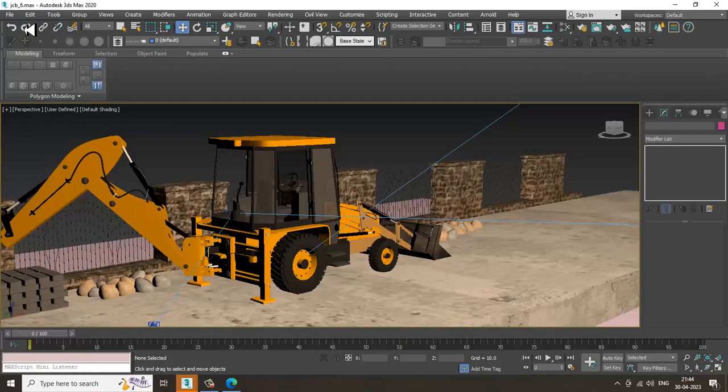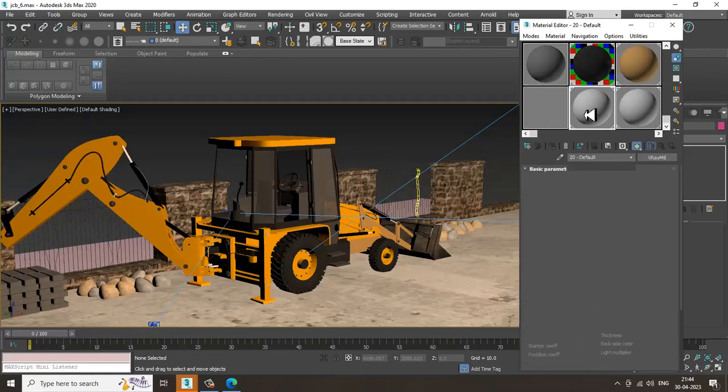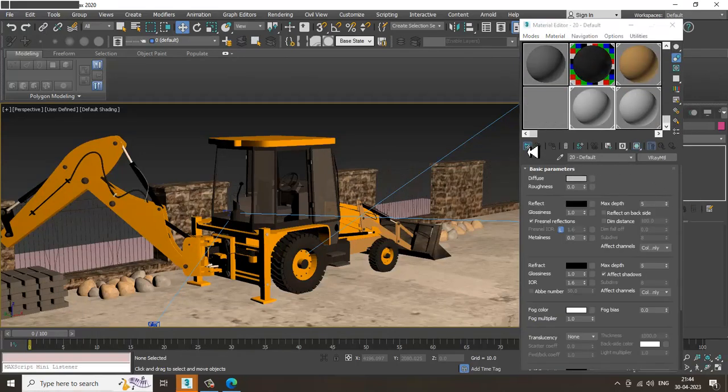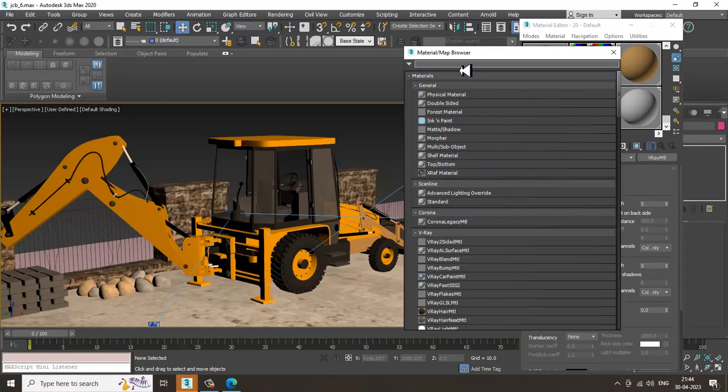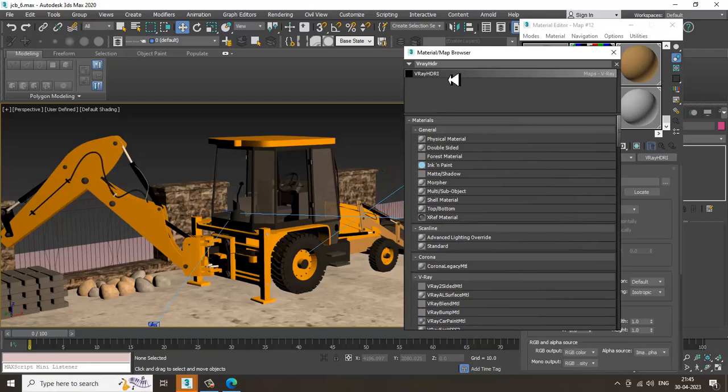Let's go into mode compact. Let's take get material and take a V-Ray HDRI. I'll take an HDRI map.